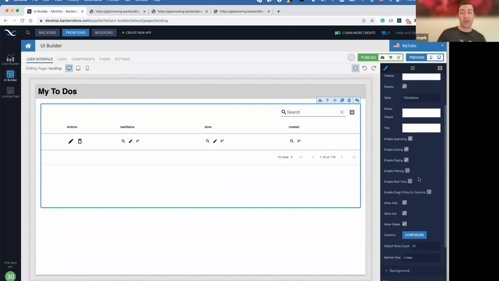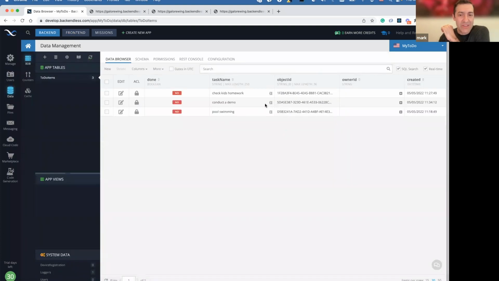And this application will not be listening for any of those events that occur whenever data is created, updated, or deleted. In fact, for the changes that we have made, we deleted workout, we changed play with kids to check kids' homework. If we go to backend, you will see that the database shows exactly where it is and what it can do. Okay.